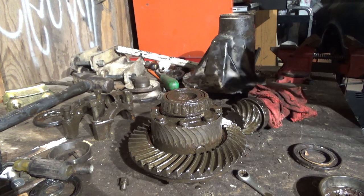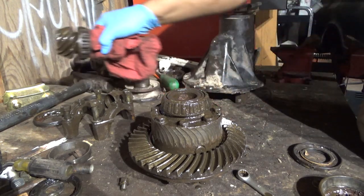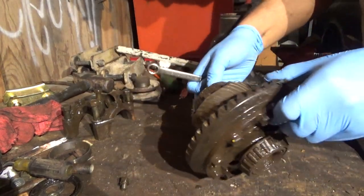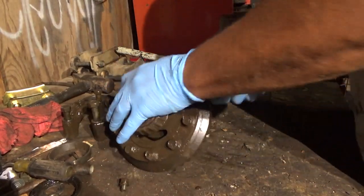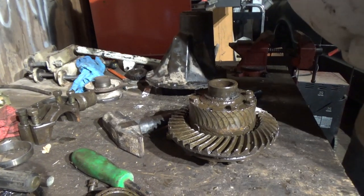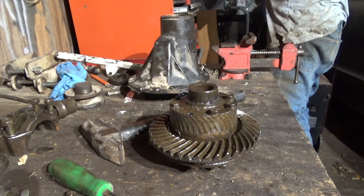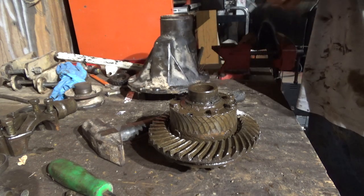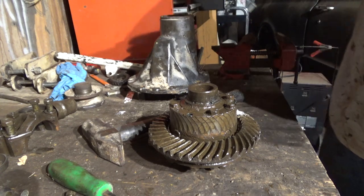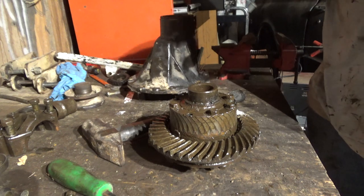This thing has a locked rear end. I mean, it has a lock — I don't know if it's welded or if it has like a mini spool in it or something. But I want to see what's inside of it. Sorry about that — my video actually got cut off because the battery was dead. I don't know where it stopped, but I'm going to take this off. It has a lid right here and I'm going to take it off to see what kind of locker is inside.